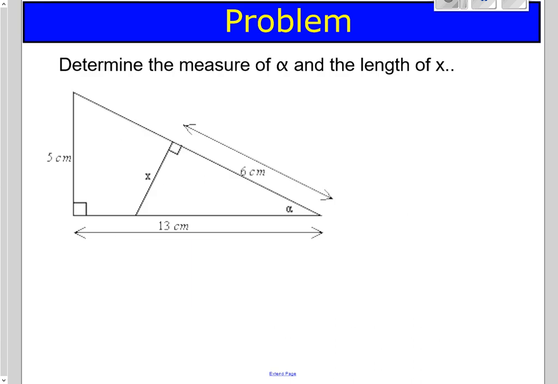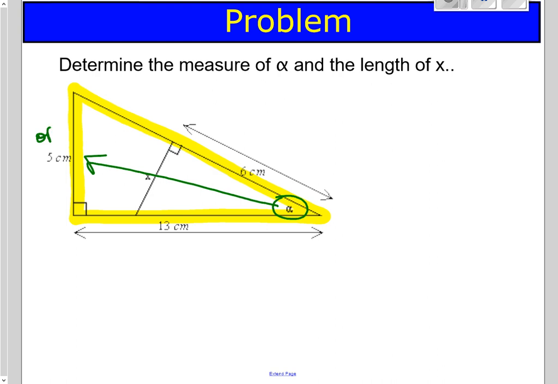Ooh, sometimes we might have triangles inside of triangles, which is pretty crazy to look at. So we're asked to find angle theta and we're asked to find side x. To start with, I'm just going to look at the big triangle. So let's take a look at this one here. I'll highlight it, just this great big one right there. And if I do that, I can see that I'm looking for this angle down here. This is my opposite side, and this is my adjacent side, and of course over here is my hypotenuse.